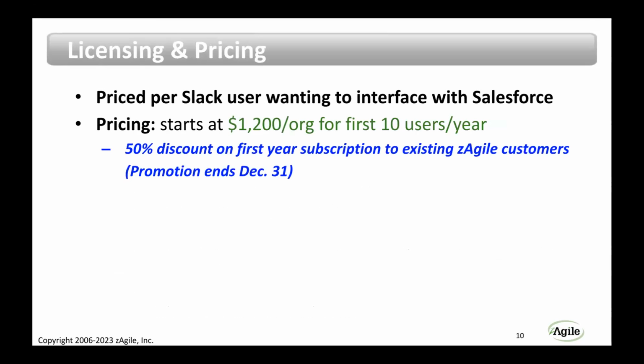Thank you, Sanjeev. Thank you, Eric. Fantastic demos. So just a couple more slides to wrap up. First off, licensing and pricing, how does that work? The licensing is based upon a per Slack user who wants the capability to interface with Salesforce. So we're not saying all Salesforce users, and it's not all Slack users, it's only that overlap of those who want to interface with Salesforce via Slack.